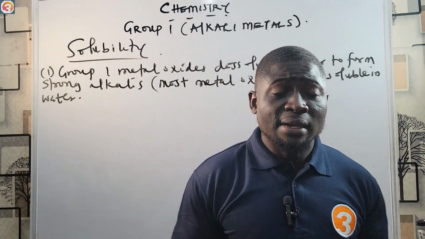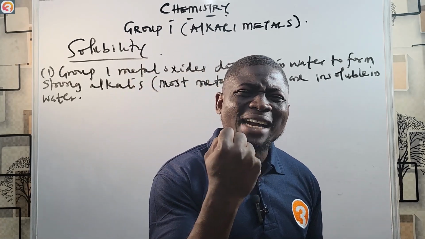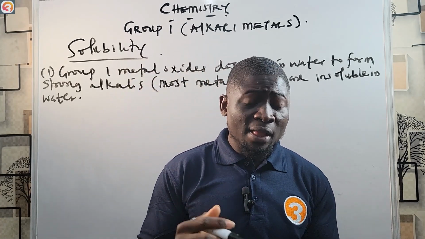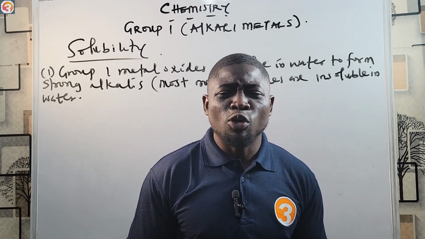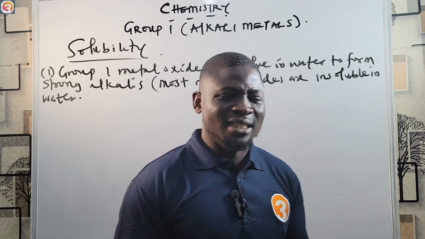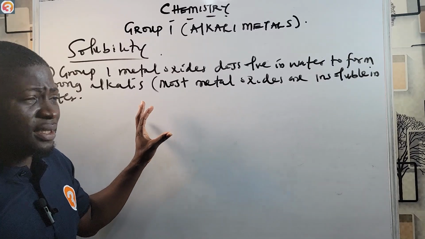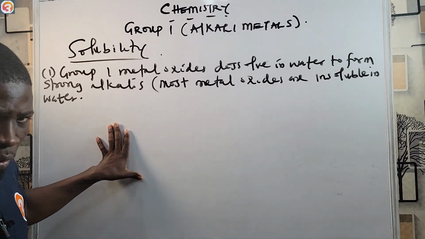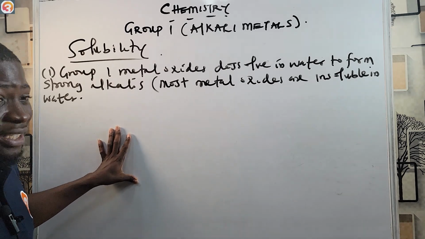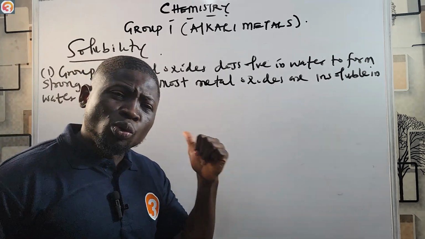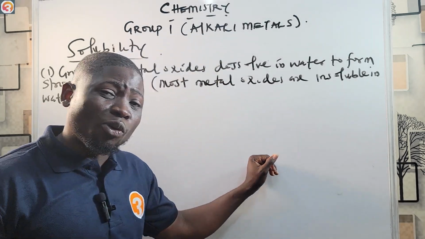An example is oxides of hard metals, like those of transition metals, like copper, iron, zinc, chromium, right? All those ones do not dissolve in water at all due to their limited basicity, right? You know what basicity is. We have talked about it when we talked about acid, base and salt. I wanted to tell you just now, but I said let me remind you, because you have to go back and watch all that we have been doing before now, so that you can follow us accordingly.